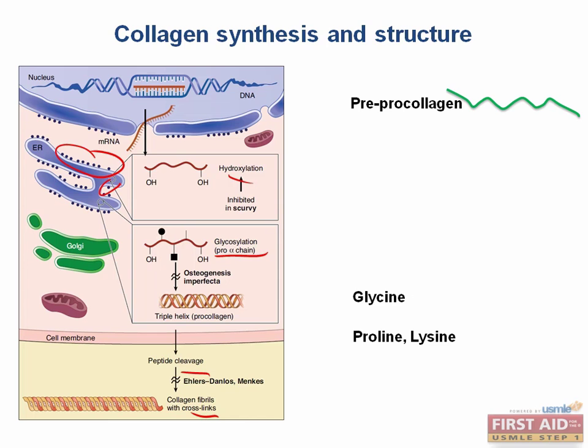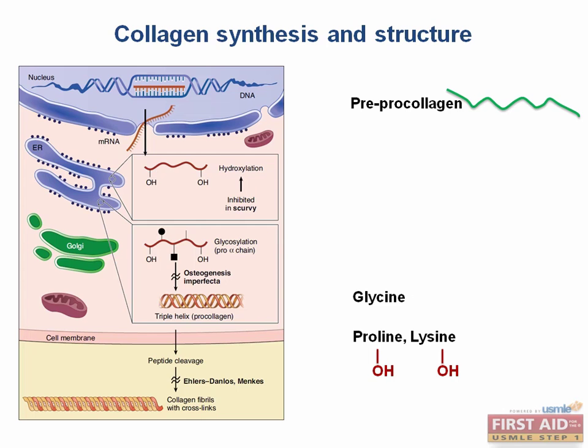So here's another question you could get on your exam. Someone who's been sailing around the world and had limited access to fruits now has knee pain and bleeding gums. What step of collagen synthesis is not working properly? Well, this is a classic case of scurvy or vitamin C deficiency, in which case defective collagen makes you bleed, especially from your gums and also in your joints, which can cause joint pain. And which step in collagen synthesis requires vitamin C? That would be hydroxylation. Enzymes will hydroxylate prolines and lysines, and these hydroxyl groups will be used at the end of this whole process to link the tropocollagen fibers together, but I'll get back to that in a minute.